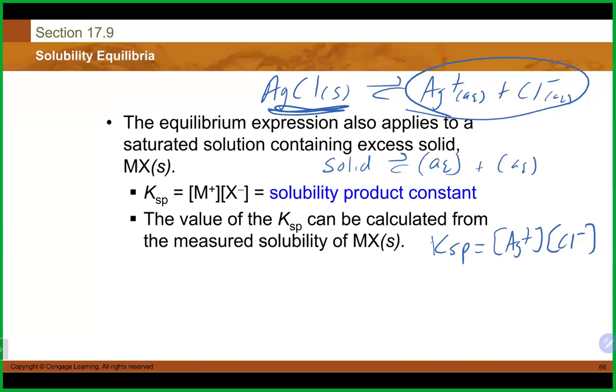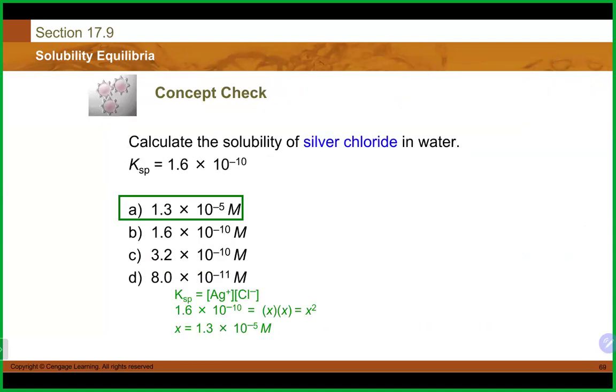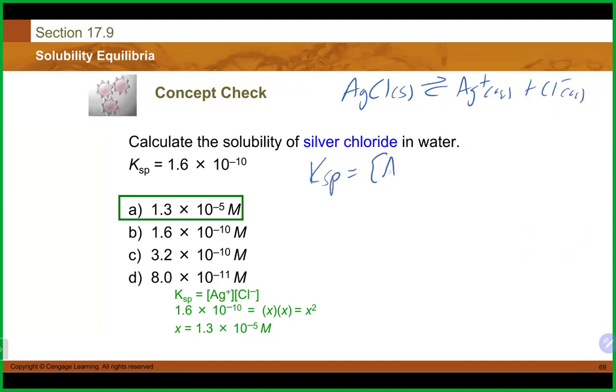So what this allows us to do, for example, if we take something like silver chloride and we want to know how much we can dissolve in water, or figure out how much we can actually get to dissolve in water, we could do something like this problem here. If we take that equilibrium and we write our KSP, which is equal to our silver concentration times our chloride concentration, and that equals 1.6 times 10 to the minus 10, we could actually do our ice table here.